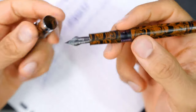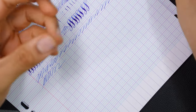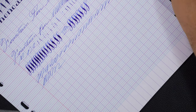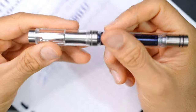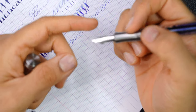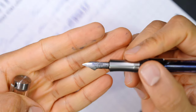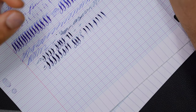Not only can you get these quite affordably, but you can also find the nib unit for the Bok 250, which is the nib on the Fine V200. So it screws in right here with the nib section and everything, and it has a feed with it. But overall, the Fountain Pen Revolution nib is amazing.